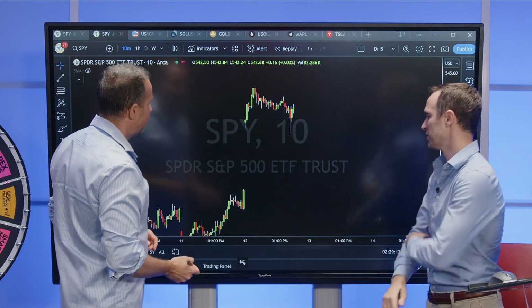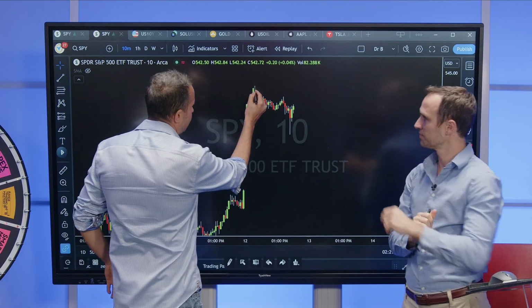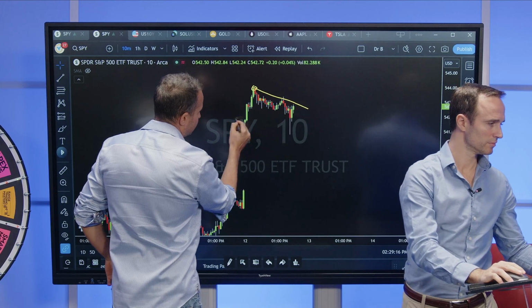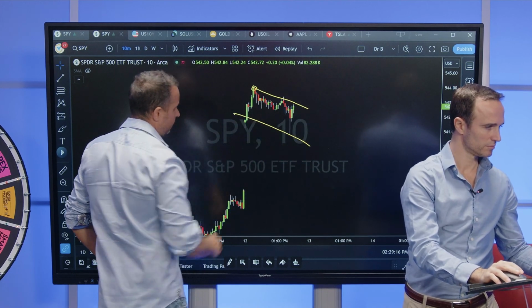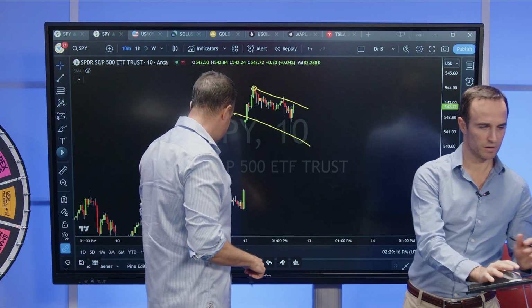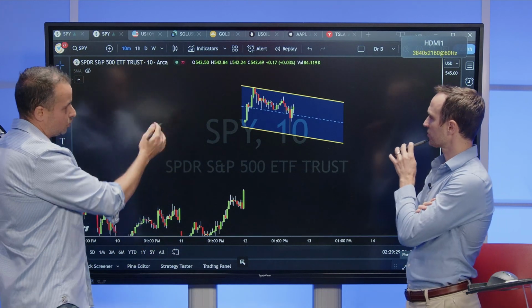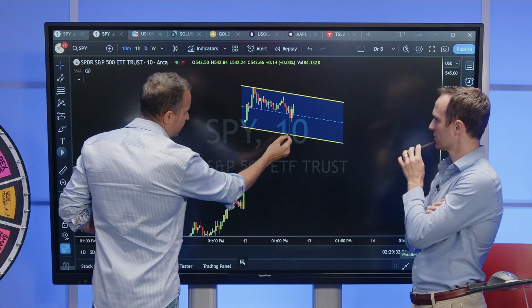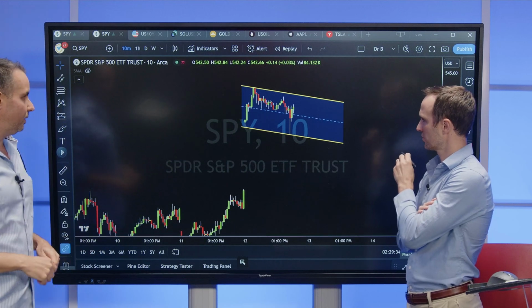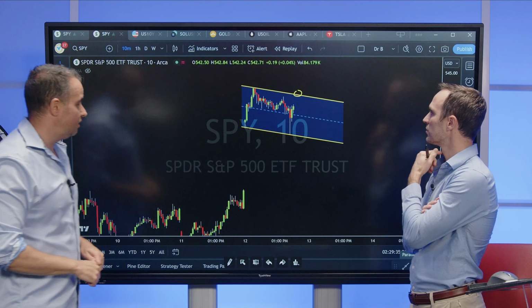Yep. So interestingly enough, could you do me a favor and draw a parallel? I'm curious if there's some sort of parallel there. Almost, it looks like. Sure. Let's see. Yeah, almost here. Let me get rid of these lines here. So in general, you can see you've been trading sideways, but if you take your lows right here to here, you might get a little bit of a parallel. That might give you some resistance if we do pop up right in that vicinity there. It is bullish, though.